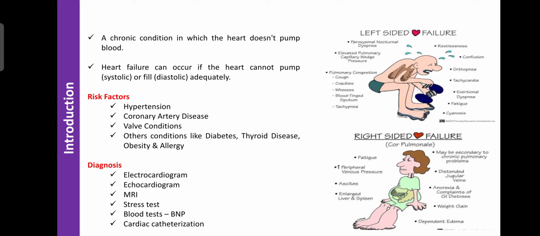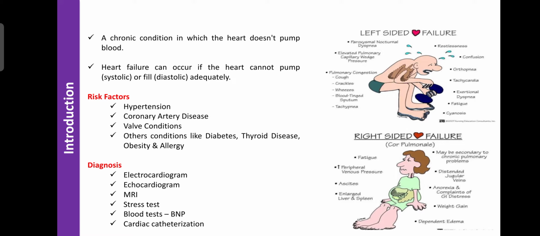Other symptoms include tachycardia, an increased heart rate, because when the organs' demand is not met, the CNS automatically increases the heart rate. That condition is known as tachycardia. Even if the brain does not get oxygen, the person is confused. Other symptoms due to left sided failure are cough, crackles, as well as wheeze, then blood-tinged sputum, as well as tachypnea.